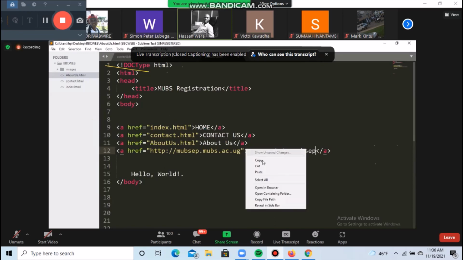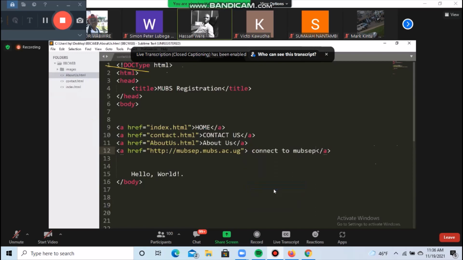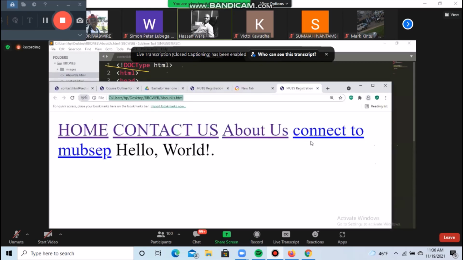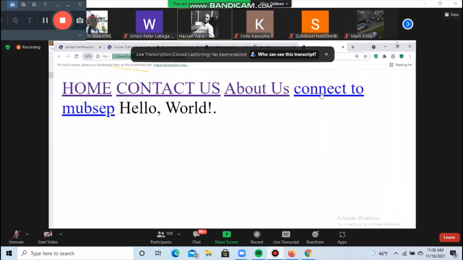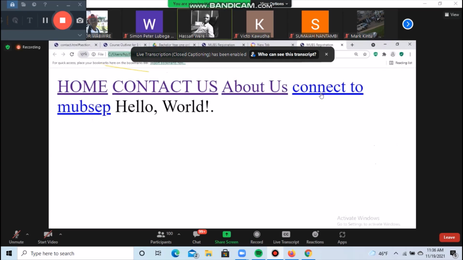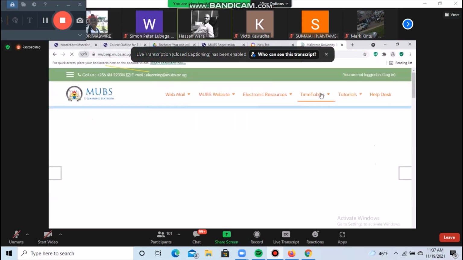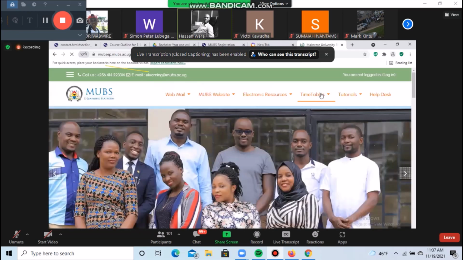Let us open it in our browser. Connect to mobsep. Look here clearly, I'm clicking on it. Once I click on it, it is going to load mobsep. Are you seeing that? That is an absolute URL.